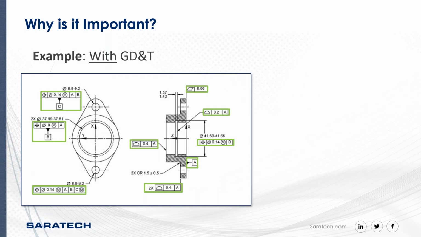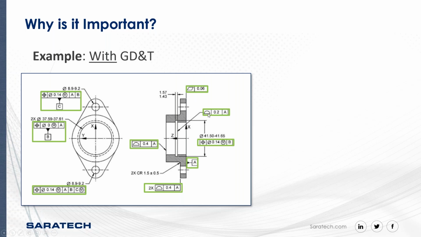So let's take this example a little bit further and now take a look at the GD&T features on it and what's being defined. So let's take the section view first. And first thing I look at is where are the datums placed. So we see there's a datum A here, datum B is the center hole here, and then datum C. So we have datum A, we have a flatness tolerance of 0.6 on datum A here.